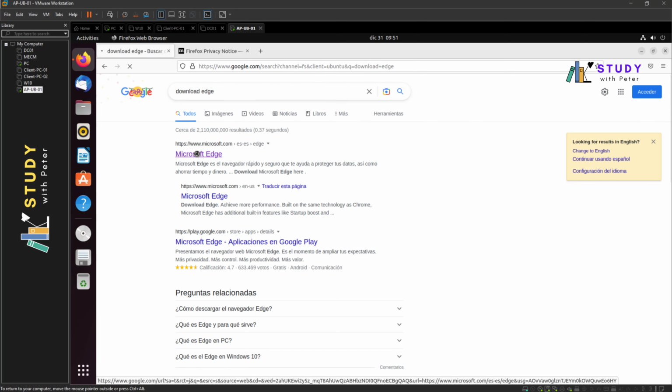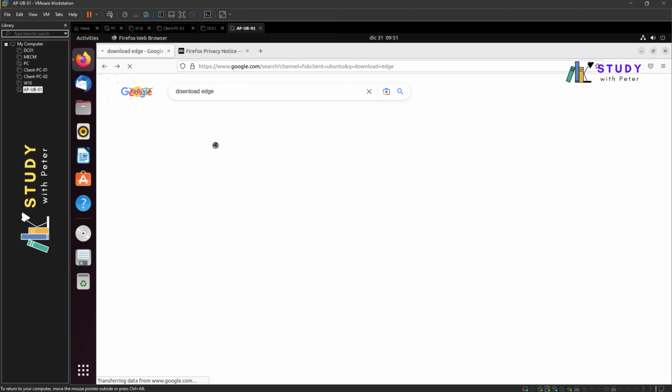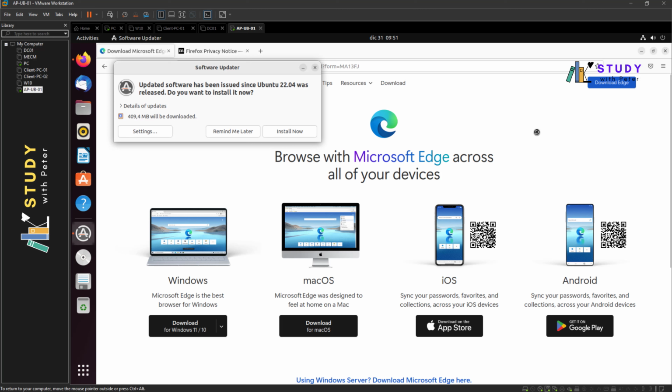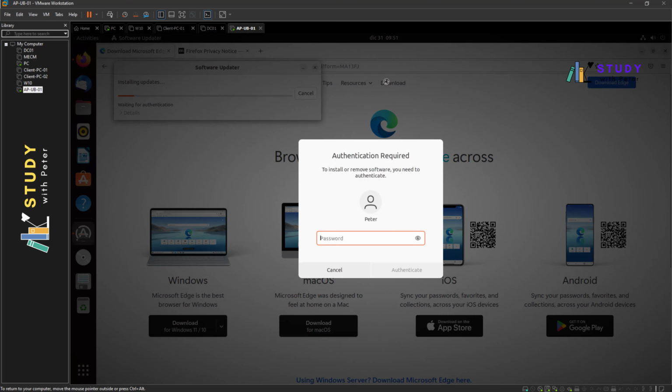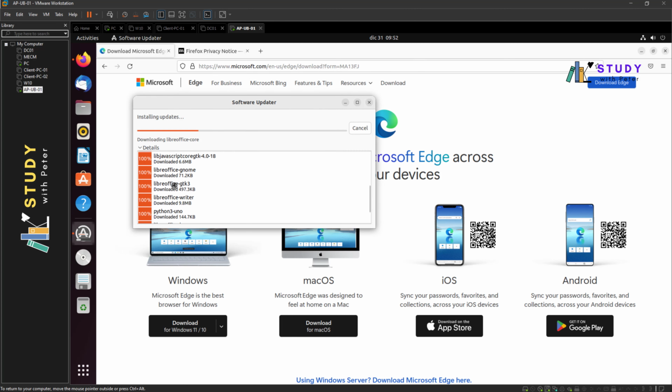So you come over here. Okay, well, it's coming in Spanish. Change to English, download Edge. Okay, let me just download this. Actually, let's see what it's saying. Okay, I think it's best to do this, so we're just going to install that one. You might get the same, so I think it's best to install this so that we don't have issues with our installation.